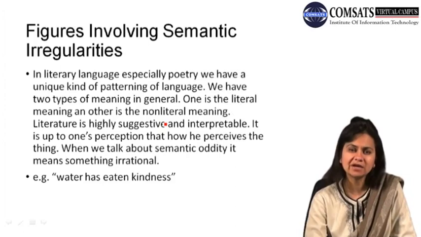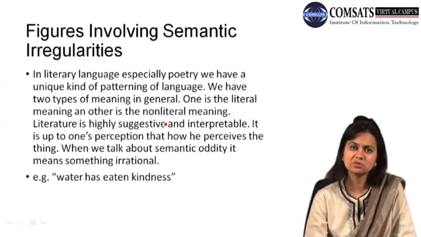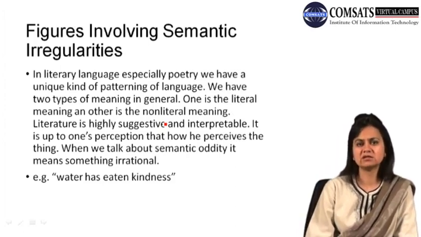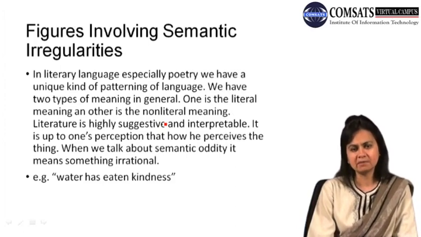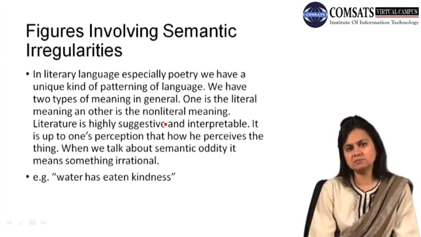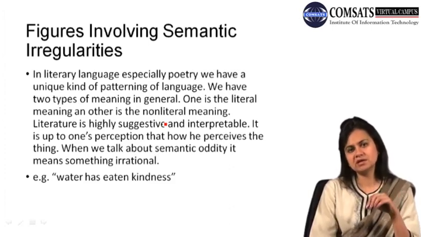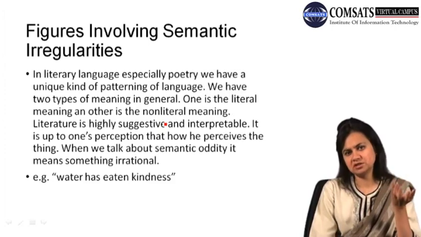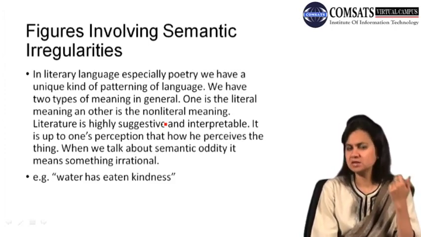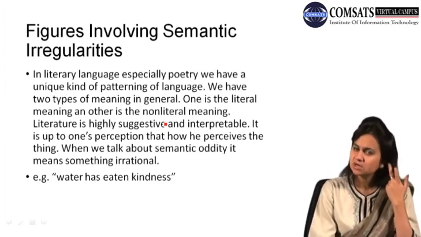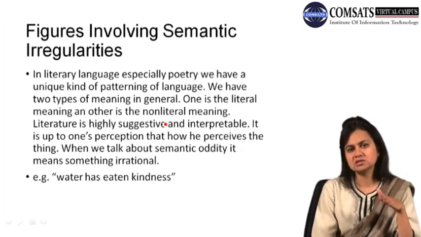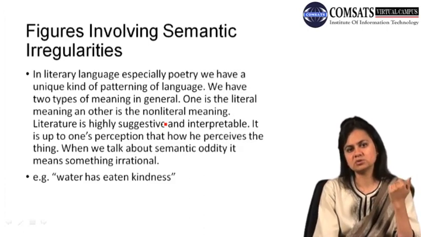Now, when we look at the rose, we do not really find the reason that it is taken literally, because the poet is not saying that he loves the red rose. Rather, he is comparing the beloved with the red rose. That is how there is a change in meaning. There is substitution as well. There is irregularity as well, because the poet has replaced the name of the beloved with the red rose.